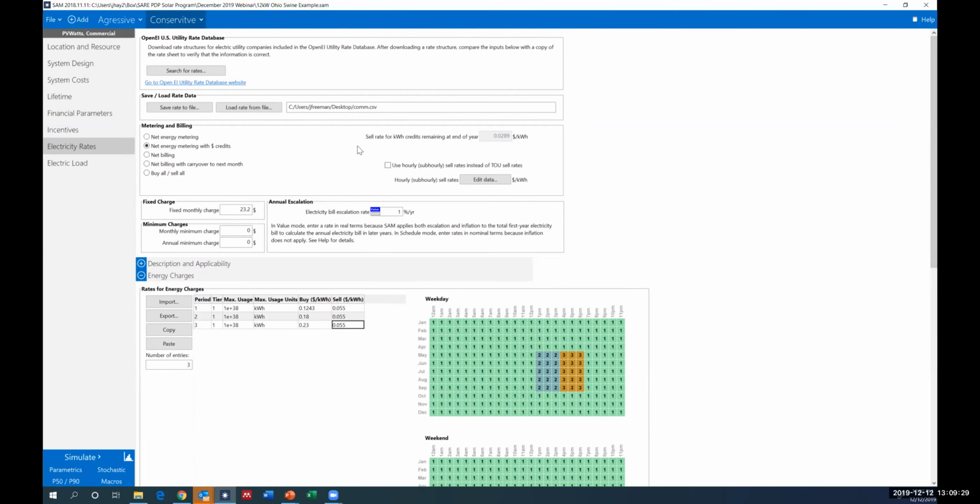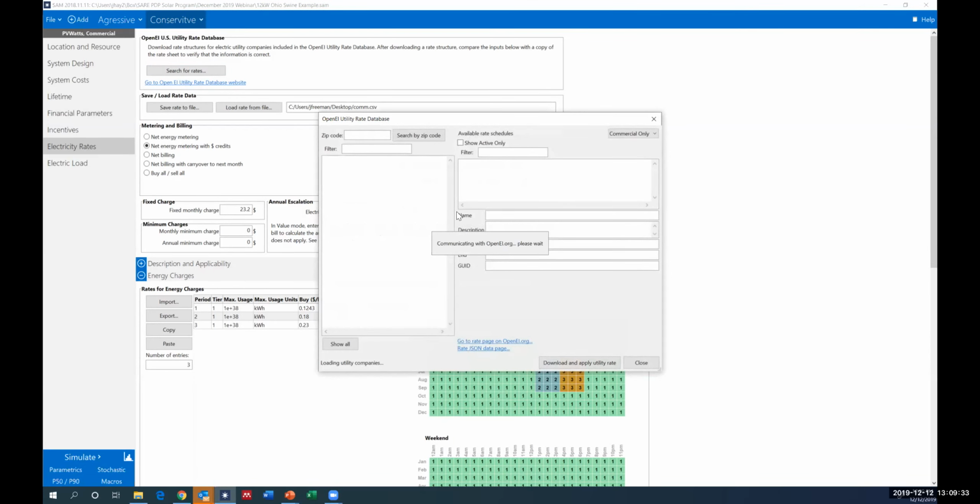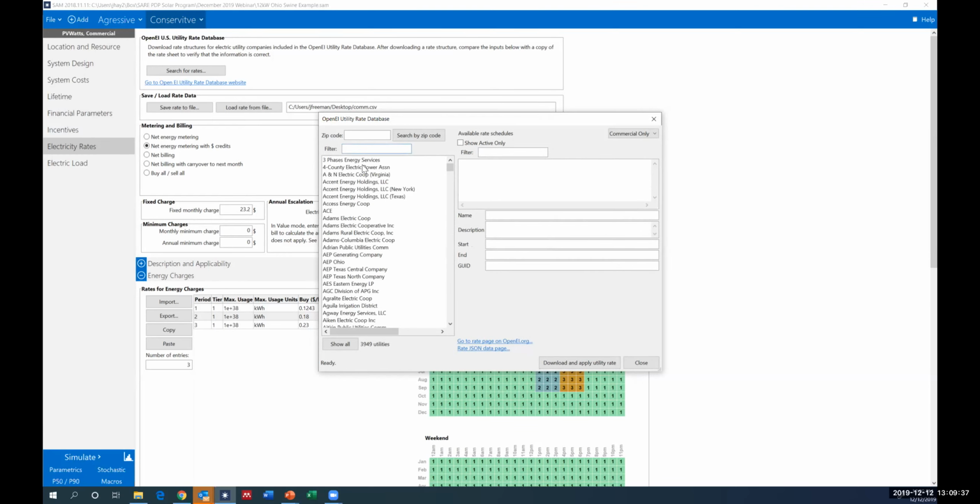The other way that you can do this is simply by downloading rates. So do you know any time of use rate structures in Ohio, Eric? We do not. I don't deal with a lot of time of use rates yet. Yeah, we don't either. I feel like that trend is going to be changing real soon.